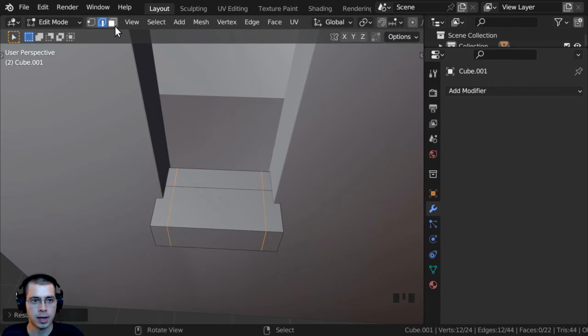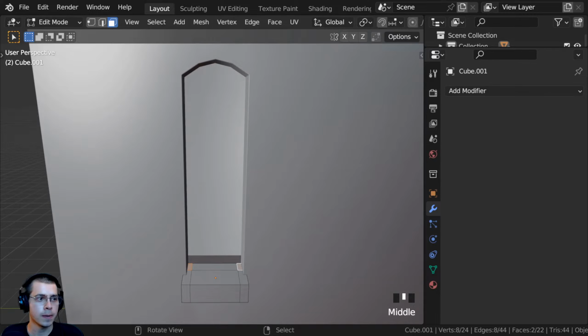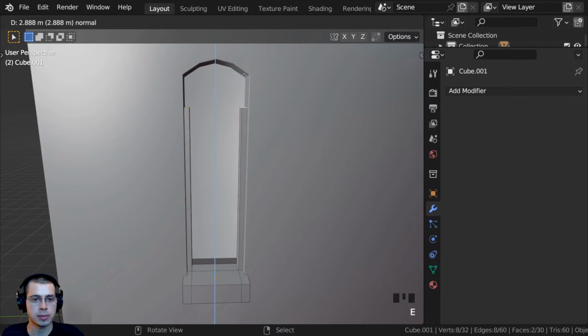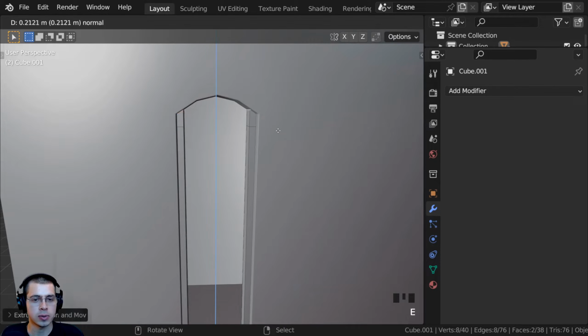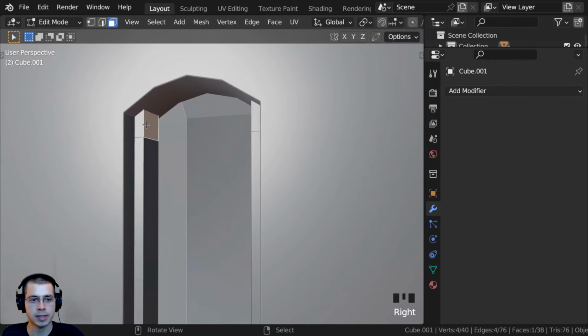and we'll scale that about that far. Then I can go here to the face select, and we will select this face, and hold down the shift key and select this face. And I want to zoom out here, and I will hit E to extrude. Let's bring this way up here. We'll bring it up to about there, and then I can hit E to extrude again, and we'll extrude that up there.